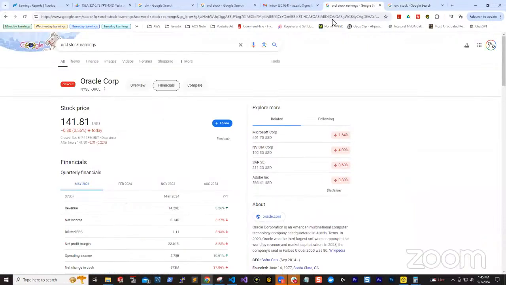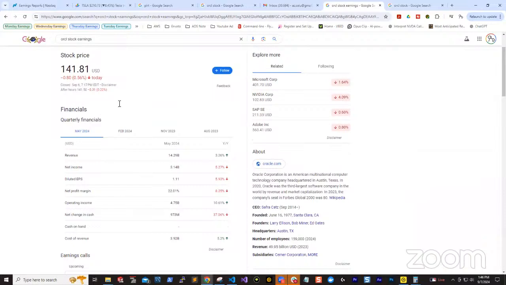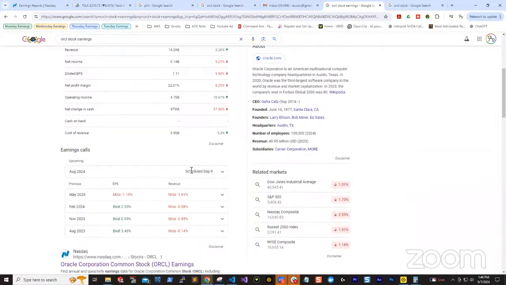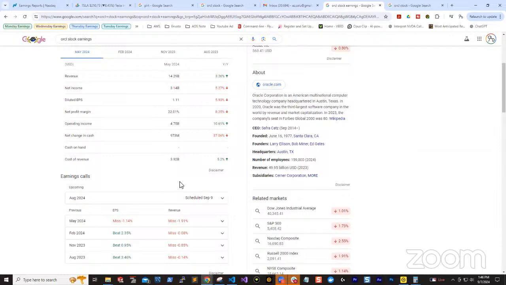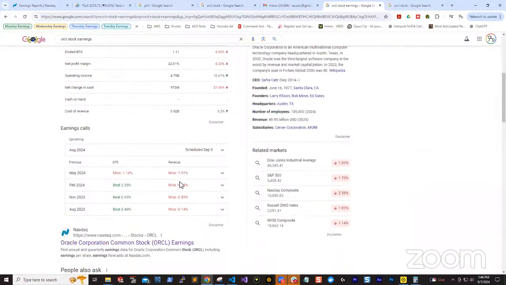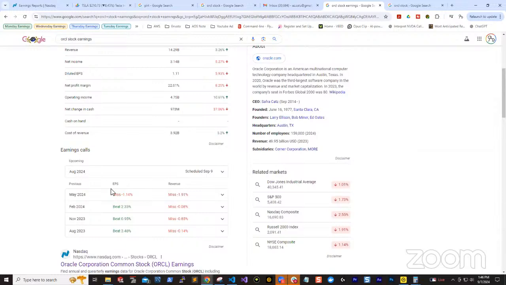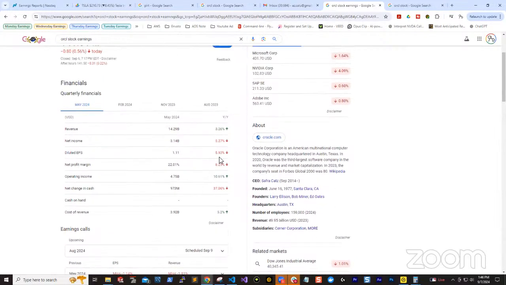But if you type in Google the stock earnings, you add earnings at the end, it will give you their finance. It will give you what their current price is. It will give you their finance for the past 4 quarters, and it will give you their past earning results. This is the information I use to decide whether I think they're going to beat their earnings or miss their earnings. You can see for the past 4 quarters, Oracle has actually missed earnings. They haven't beat anything for the past 4 quarters. But this year their revenue is going up and they're missing some money.